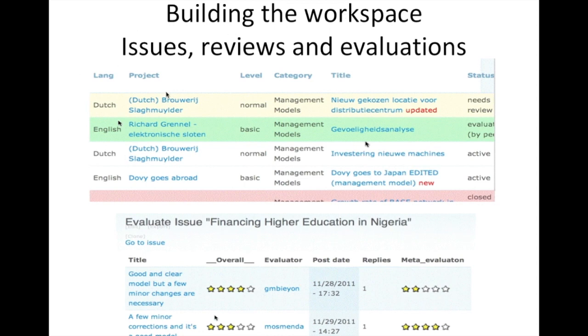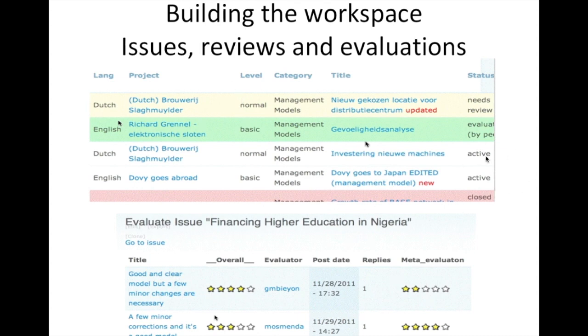We had this issue queue like we know it from software developers, but this is just used by the developers to ping when there is a bug or a new feature or whatever, just to manage that. And we extended it to start using it for peer evaluation, with reviews and evaluations. At the top here you see one of these issues. So what is an issue? An issue is one part of a project assigned to one person, something one person can do. It's a small building block of work that can be done by a person. So in projects you could actually have several people with many different issues, so it's more distributed in that sense.